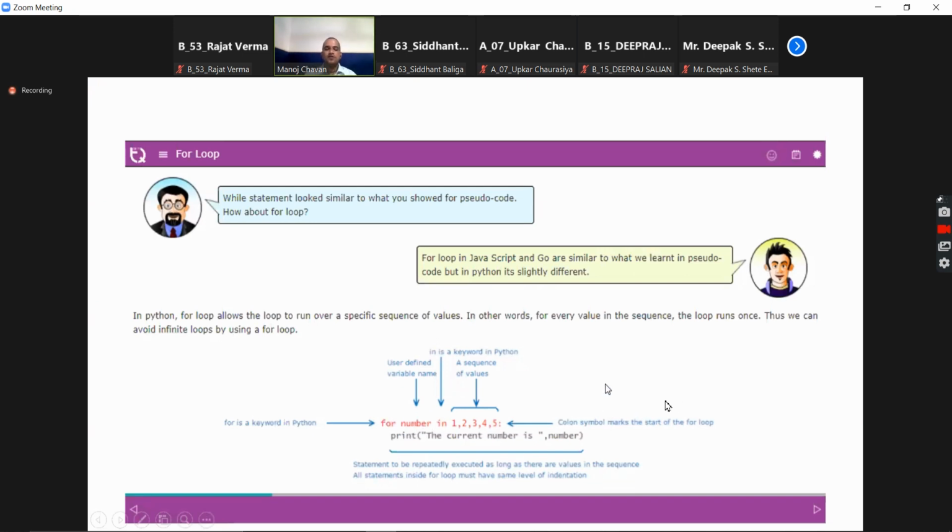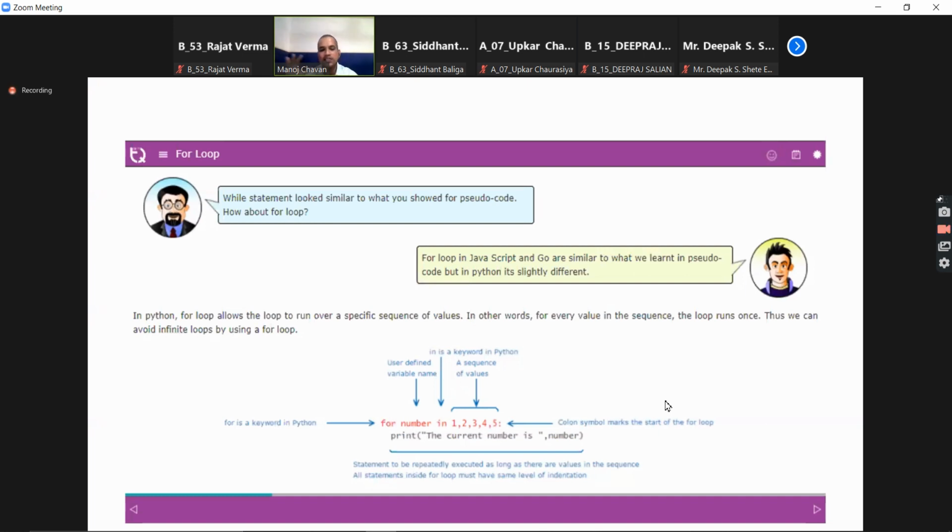Now you have studied C++, you have studied Java. Some of you might have studied C also or some other languages. But majority of the time, the for construct is kind of different. The for includes initialization, testing of some condition, and then an increment.